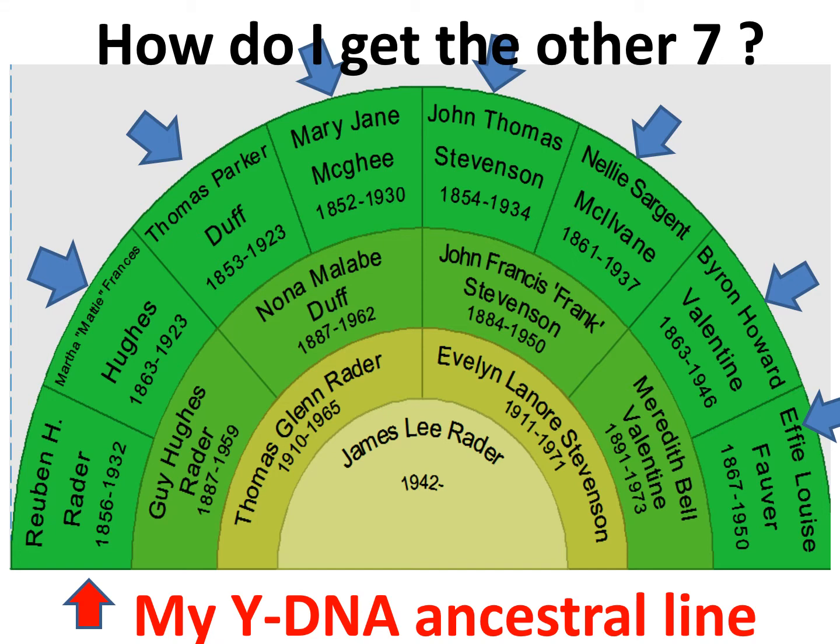So what I want to help you understand is the fact that I'm a male lets me get one of the 8 groups, but it doesn't get me the other 7. I have the same problem with the other 7 that the females have. They don't have that Y-DNA, and neither do I.